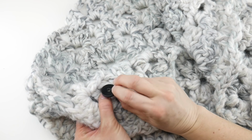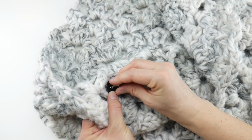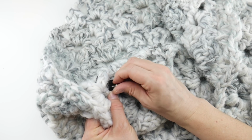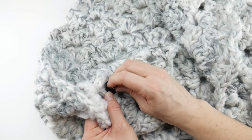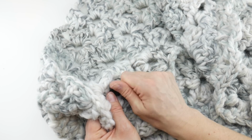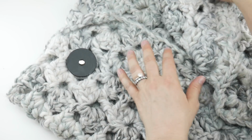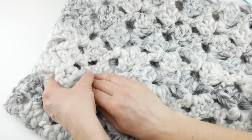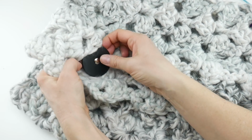And mine has this little piece here, and it's just barely the right thickness for this button. I think any thicker and it wouldn't work right. But I'm just going to screw mine on. Just screws right on. It's kind of neat, and if you want to change buttons later, you can just take it right off, okay? And then when you're done, you just use any of these decorative holes from your lace work, your chunky lace work, as a buttonhole.